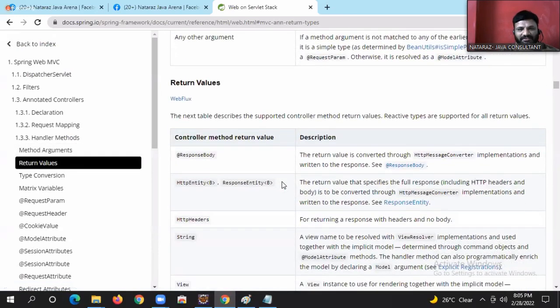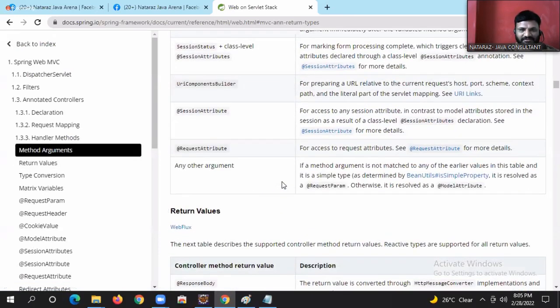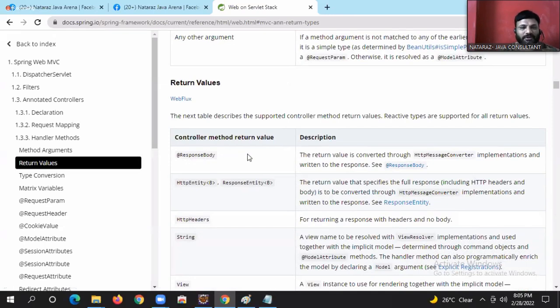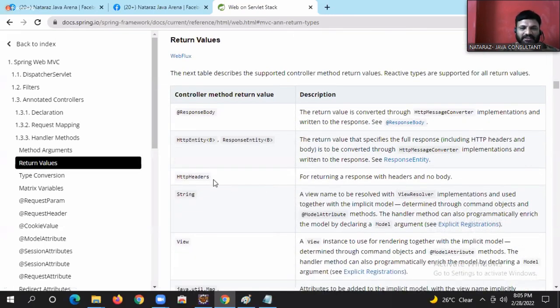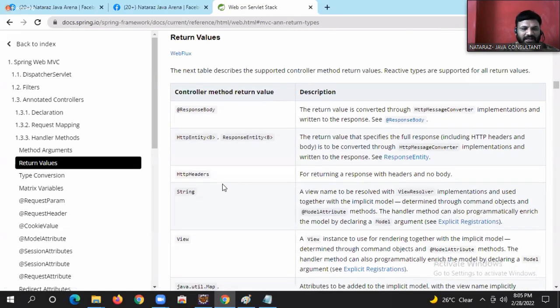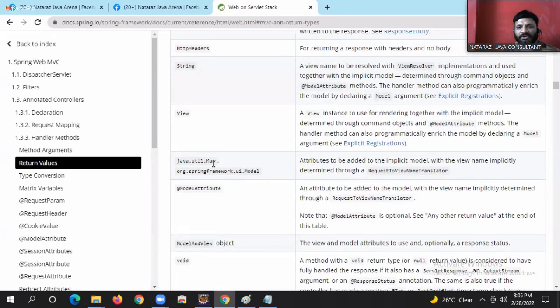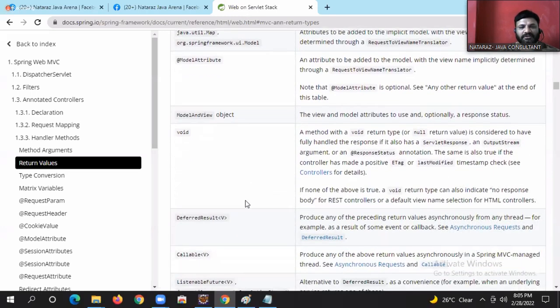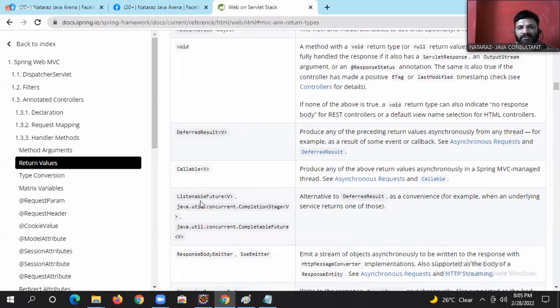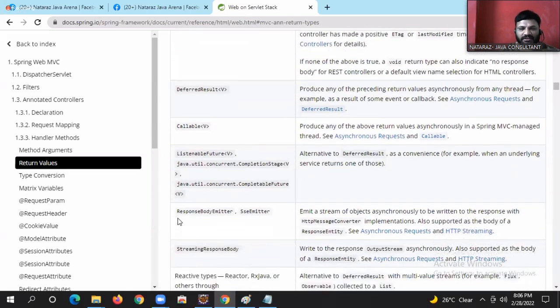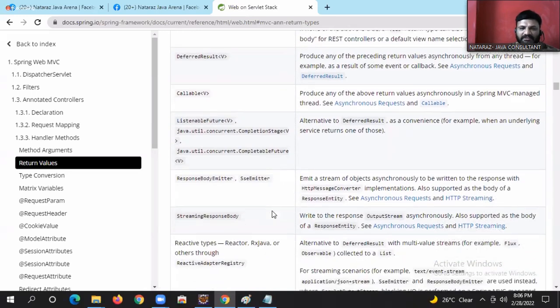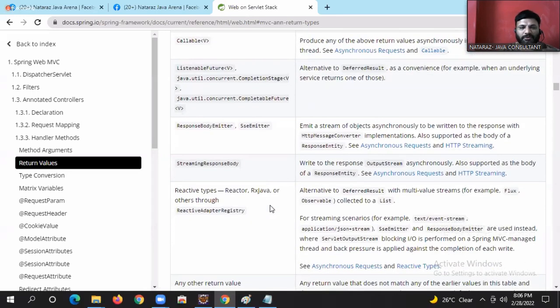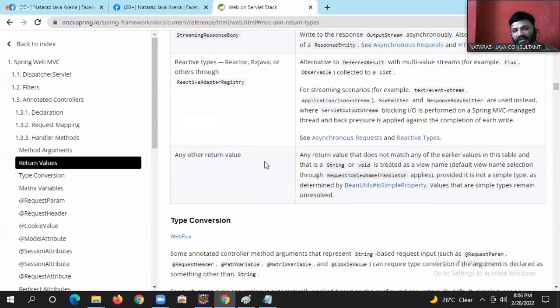Return values: ResponseBody, HttpEntity, HttpHeaders, String, View, Map, Model, ModelAttribute, ModelAndView, DeferredResult, Callable, ListenableFuture, ResponseBodyEmitter, SseEmitter, StreamingResponseBody, reactive types, RxJava, other types, any other return value.